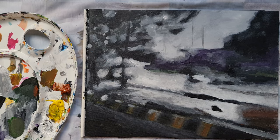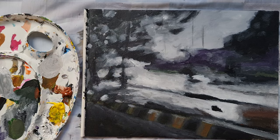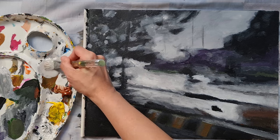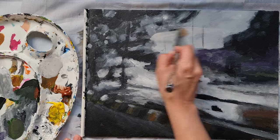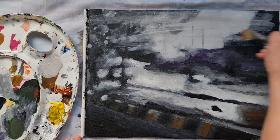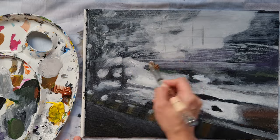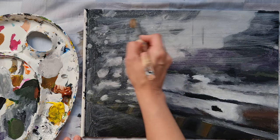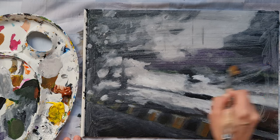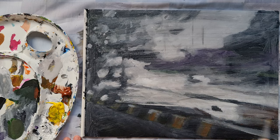Make sure that when you do your white, it's watered down, okay? And you add a little bit of black just to make it more gray. Make sure again that it's super watered down. And let's begin glazing the area, making it more blurry. I want to make sure everything is blurry in the background. Okay, like this.